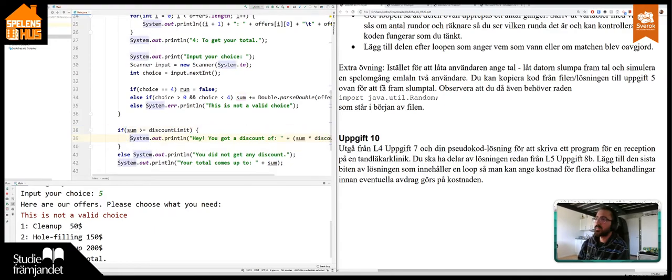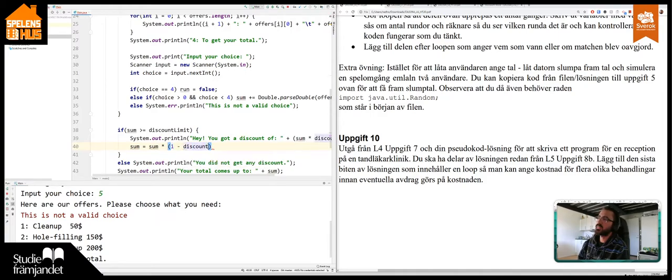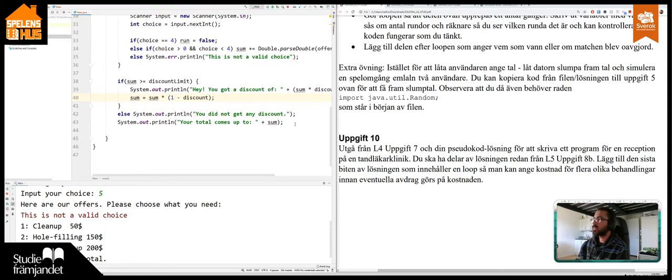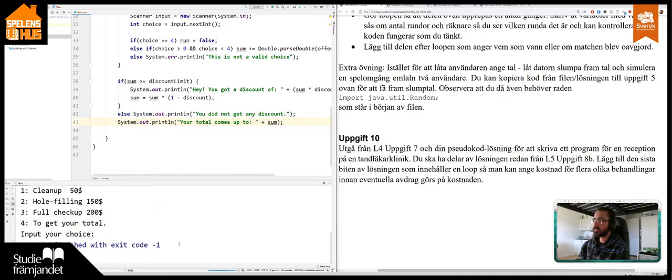Wait. Let's update the sum here. Sum is sum times 1 minus discount. So this will give us 90% to multiply. So it will drop by 10%. Okay, I think that's it. Let's give it a run.